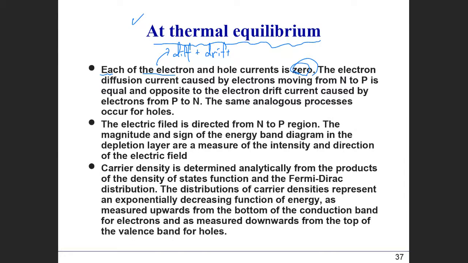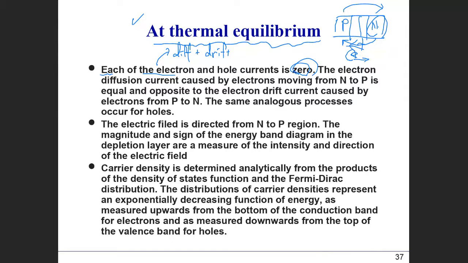And then the diffusion and the drift, as we described before, we define those currents, right? For example, in the p side you have lots of holes. So holes move this way, and that creates the diffusion of holes. Electrons in the n side move to the p side, and that creates the diffusion of electrons, right? Once they have that, you start to create the electric field within this region. Due to the electric field, any electron existing here now moves this way. Holes within this electric field region move the opposite way. That creates the drift current. Okay, so that way you describe the hole current and electron current.